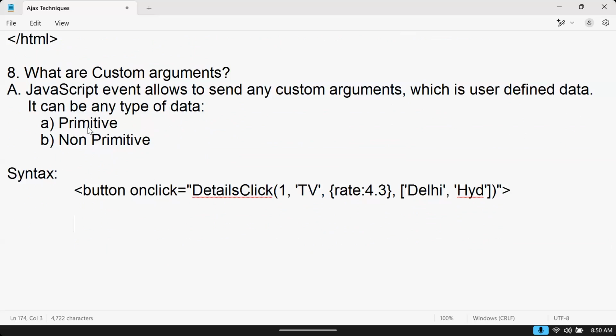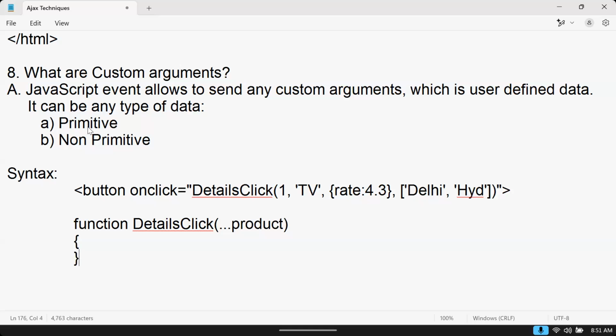Now on detailsClick, we have a function. This function name is detailsClick, and detailsClick is sending how many parameters? How many arguments are sent? 4 arguments are sent. That means how many references do you need? No need of 4. You learned REST parameters now. JavaScript has REST parameters. REST parameter means ...product. One REST parameter can collect all details now.